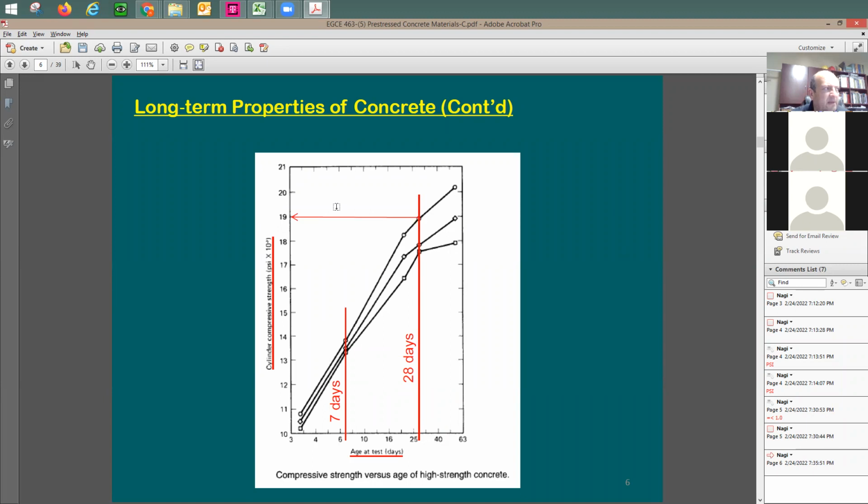You see this concrete, this is what we call 19,000 psi concrete. How do I know that? Because the strength at 28 days is the strength that I name the concrete with. We call this 19,000 psi concrete. Look at how much strength you would have after 7 days. Not bad. This can be very fast, right?